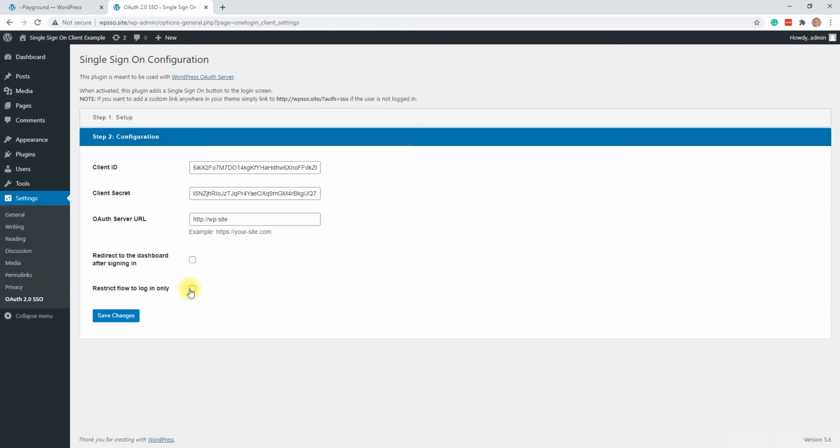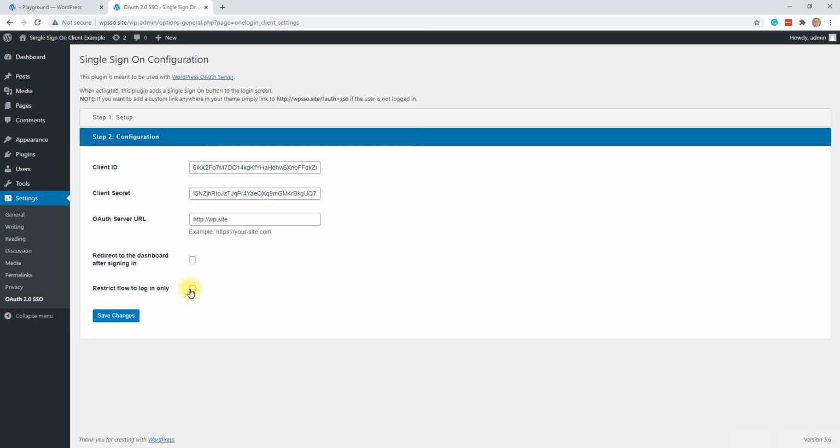This option is pretty self-explanatory. This option will restrict the login flow to users that have already established a single sign-on. Now, this is where it's important to understand how single sign-on and OAuth work. Really, what happens during the first time a user uses single sign-on is they are also creating an account. They're authorizing the client site to connect to the server site and use their information. So since the client site doesn't know that user's login or anything, and that user's not created in the client database for at least the first time, the account is then created.